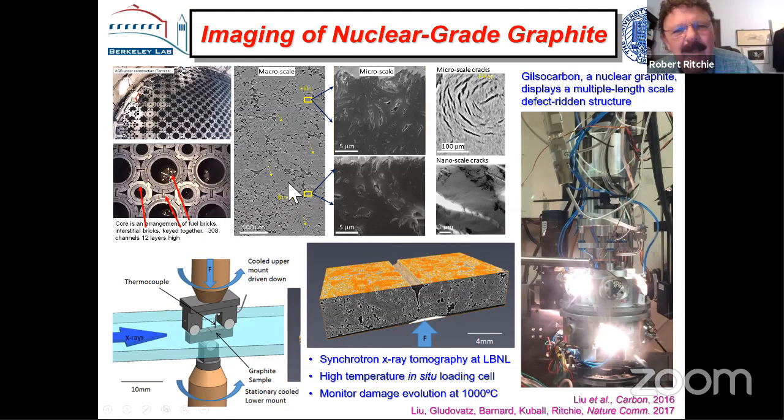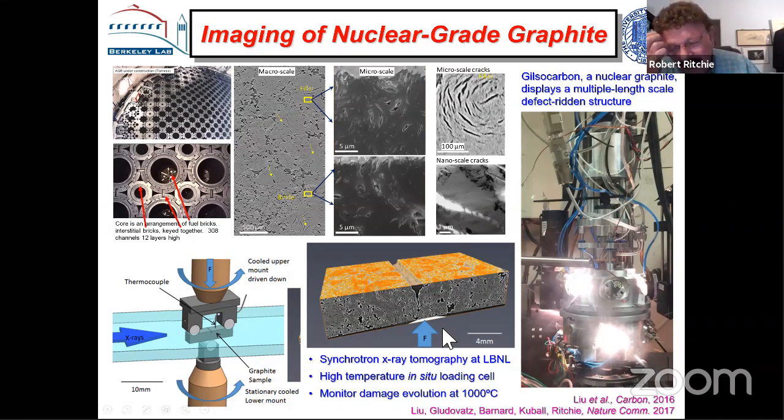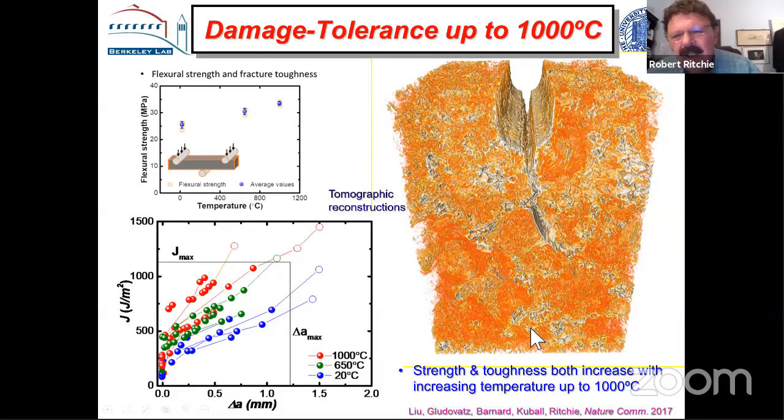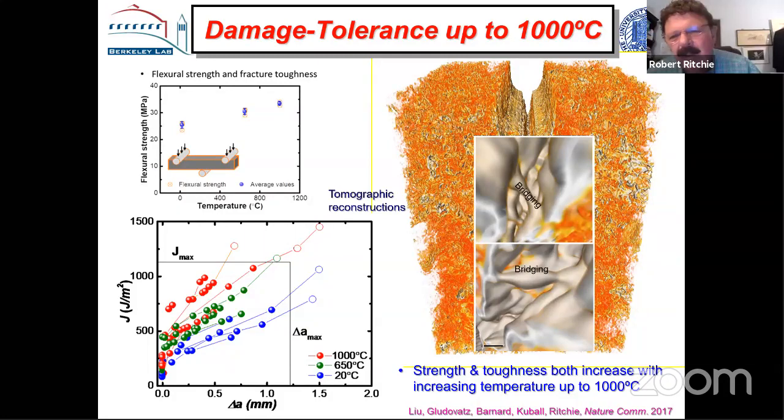This is a picture of the carbon. There's porosity, there are microcracks, there are these filler particles, which are basically like onions, and these cracks form along the onion layers, which are the basal planes of the graphite. So it's terrible stuff. But we were able to do fracture toughness tests in this hot cell of mine on the Berkeley synchrotron, and see in real time what was going on. And this is a picture of DIC or DVC techniques to see what's going on in terms of bridging and so forth.